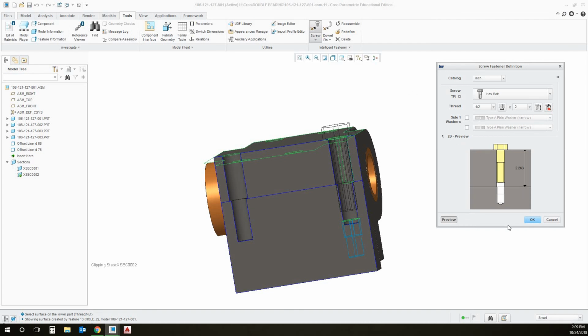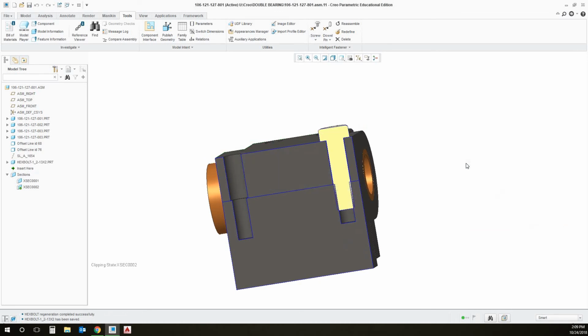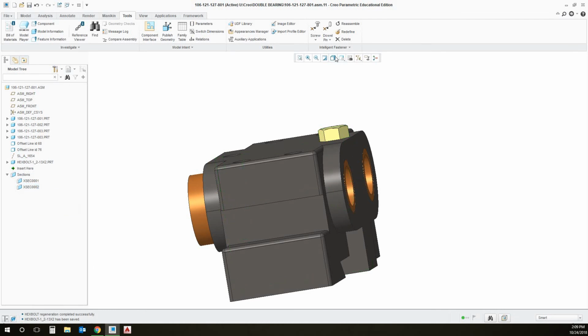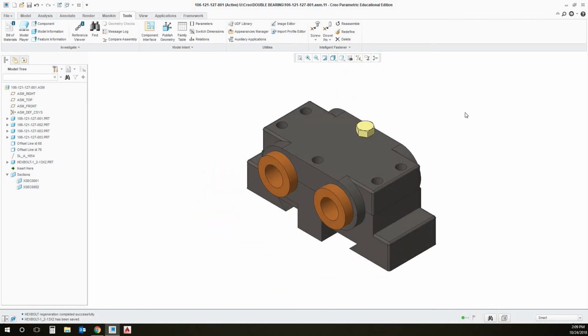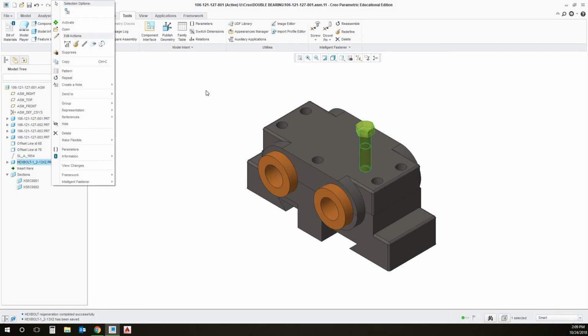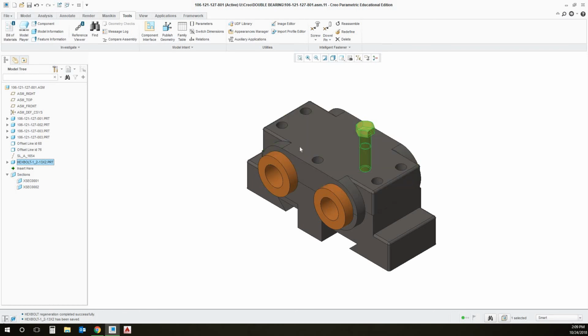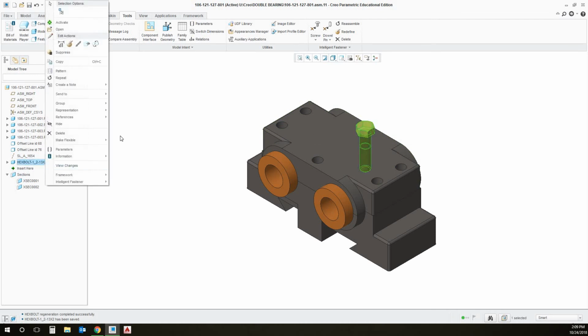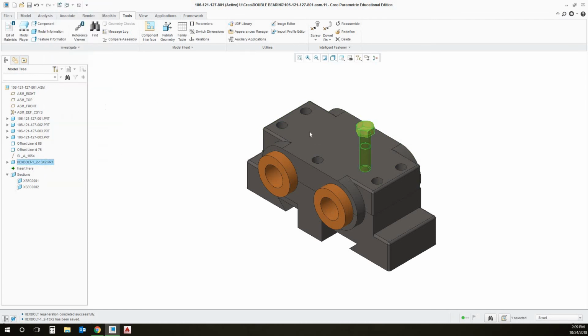We just want to do that. We'll click OK, and it creates our part. Let me turn off this section view. And we get that. It actually creates a part in here, and when you save the assembly, it's going to ask you where you want this part to be located. It defaults to yellow. You can change the appearance of it if you'd like, but that's how we're going to be adding screws.